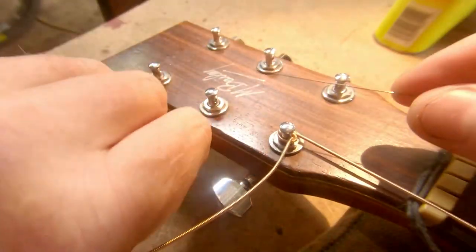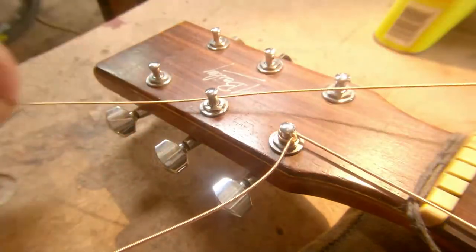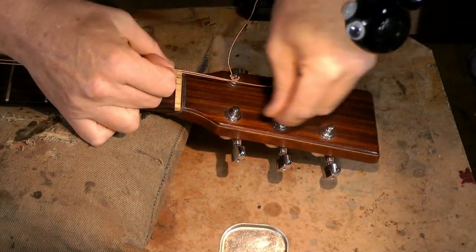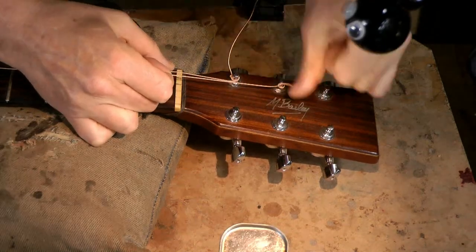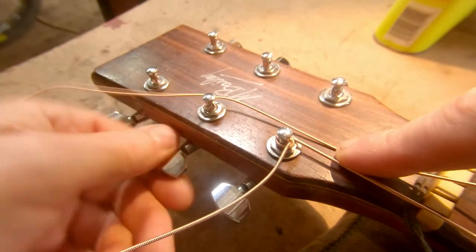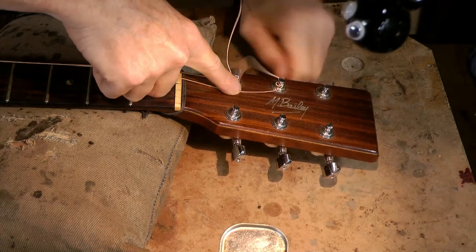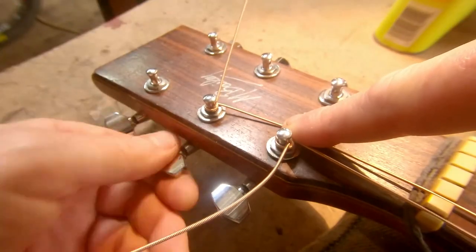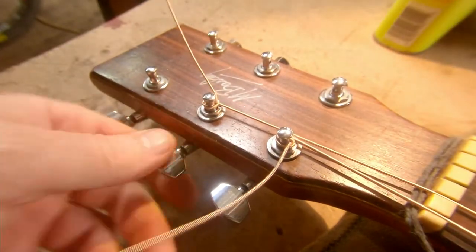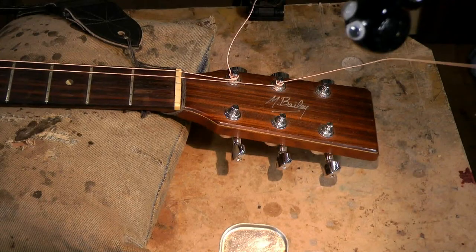So I'm going to put my whole diagonal and I'm going to go straight through, round the back toward the middle, underneath and over. Press down, pull up, put some tension on, wind the string. And you can use a string winder for this. I tend to not bother, to be honest. We'll put this one on and then we'll do a few questions.